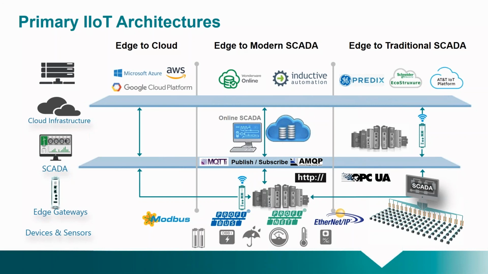It is important to note that these three architectures I've shown can be much more complex in real-world applications. In reality, many customers might use 2 or even 3 of these architectures in their deployments or across their company, or they have various combinations of cloud and SCADA solutions. And today, Moxa is enabled to help you make sure you can provide that interoperability and connectivity no matter which one you've selected.